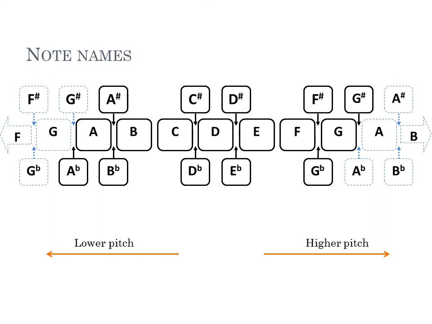If you're asking for the note that's in between the D and the E, then that could either be a D sharp or an E flat. It's the same thing. So to summarize this, we have the natural notes. It goes from A to G, so 7 different ones. After that, it starts over. Same thing goes if you go backwards towards a lower pitch. Then in between those, you have sharp and flat notes. And those notes have two names depending on if you call them by a sharp name or a flat. But there are exceptions. In between the B and the C and the E and the F, there are no notes in between.